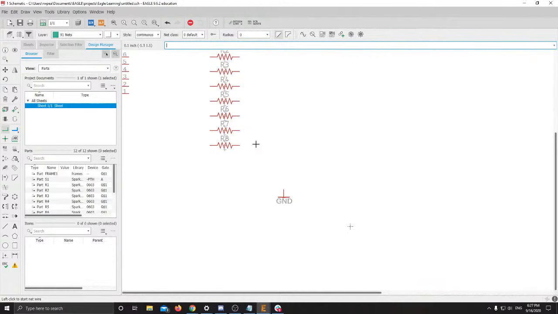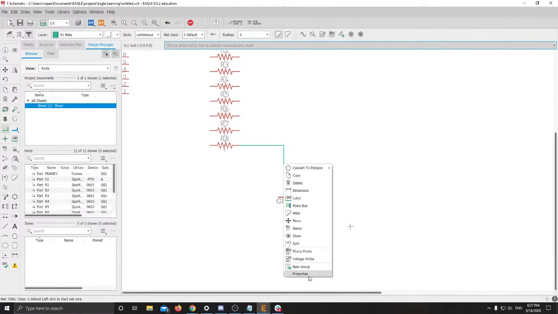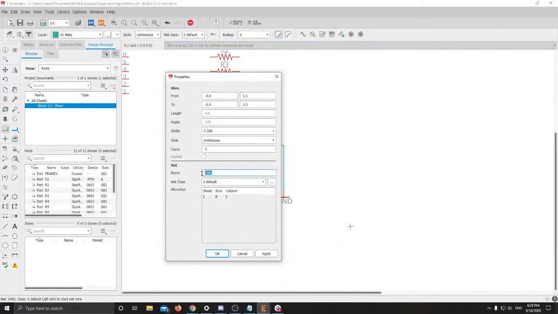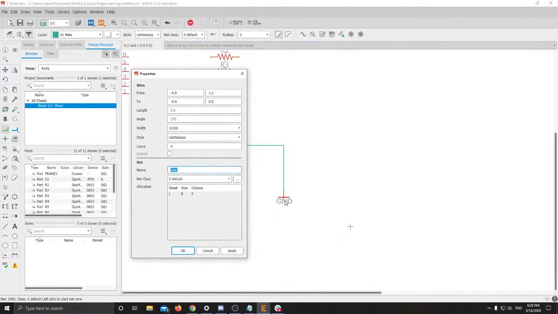To explain that a little bit, I will first left click on R8, move over to where the ground is going to be, move my mouse down, and then left click on ground, and it'll make that connection. If I right click on that and click properties, you'll see that it's named ground because I connected it straight to this ground connection. Now, if I come over on the right and connect anything to another one of these symbols or name it the same way, it will also be connected even if they aren't shown with a line attaching them. We'll spend some more time playing with that later. For now, we're just going to focus on directly connecting them.